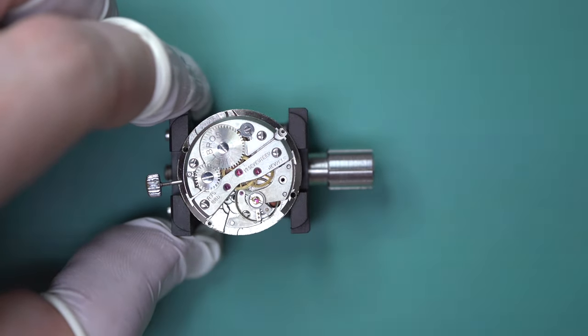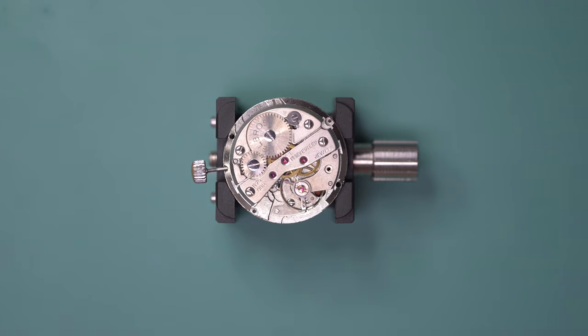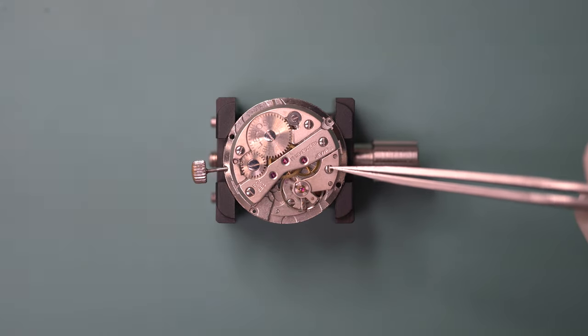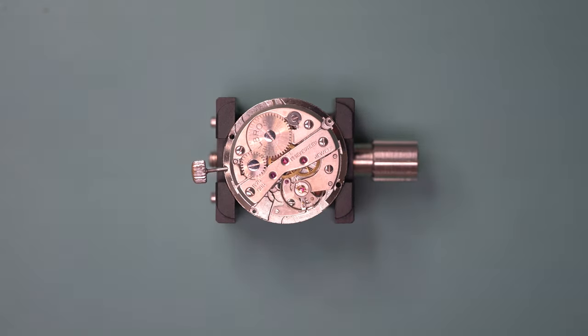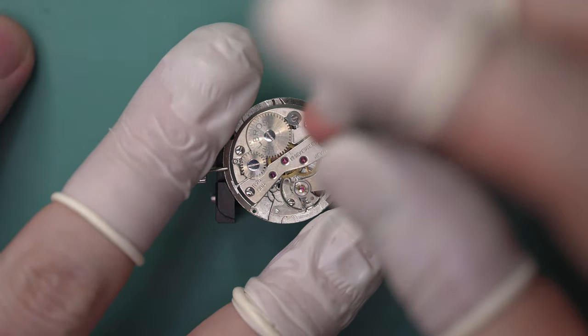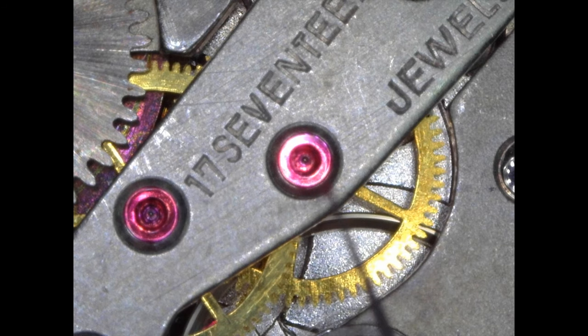Yes, it will. That's a sigh of relief. And it looks like it's running well. It looks like the amplitude is quite high. So I'm happy. This is good. It's always good to see a watch come back to life, especially when they weren't running when it comes on your bench, and especially when you're a newbie like myself and you don't have too much experience.